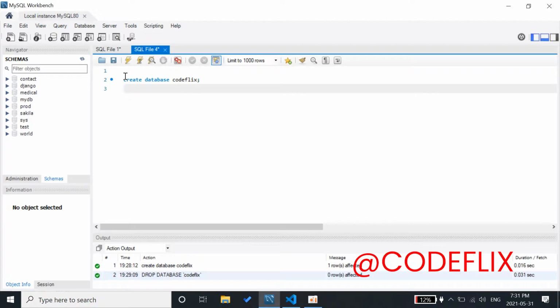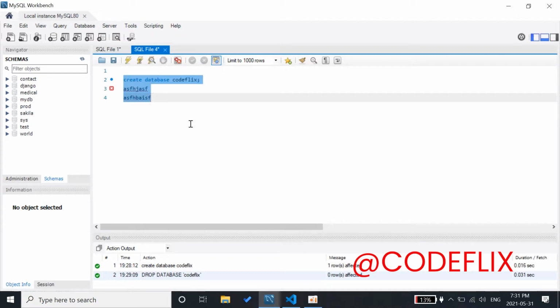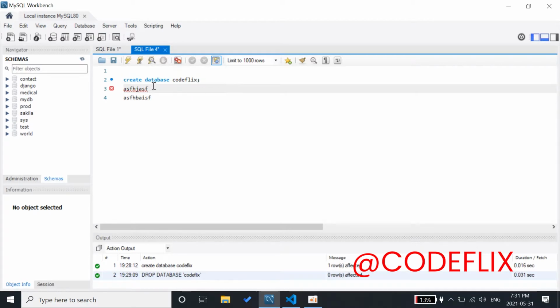If there are multiple lines here like this, and you want to execute everything in this file, then you choose this lightning symbol. But if I want to run only this particular thing here, then I have to choose the lightning symbol with the I. It says that it executes the statement under the keyboard cursor.